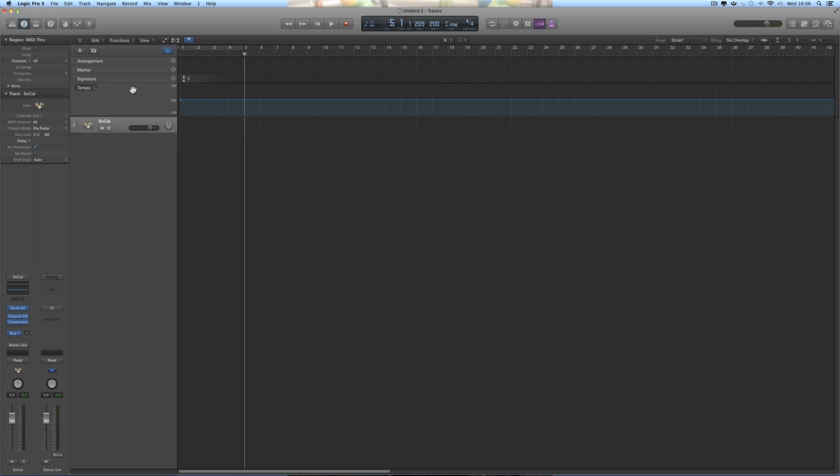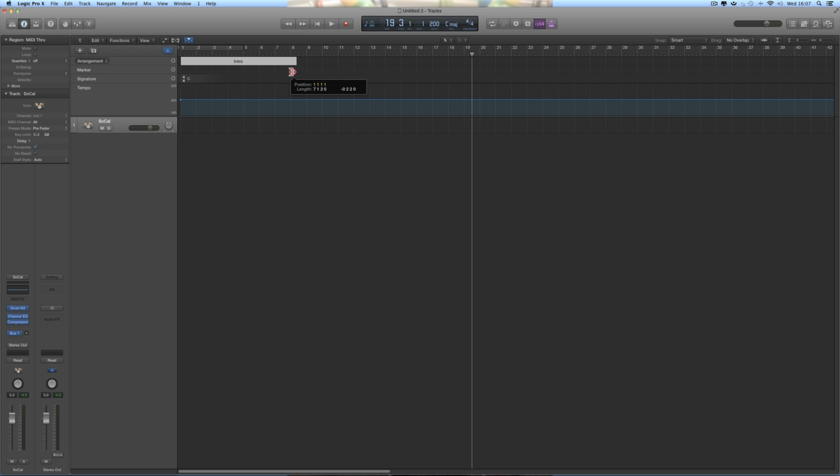So bring up the shortcut menu, and if the arrangement marker track is not at the top of this global tracks area, then the shortcut menu will say show arrangement at the top. Click it and you'll have that arrangement marker track. Okay, now when you click the plus on the arrangement marker track, it creates a default 8-bar long arrangement marker. They're always 8 bars, and there's a drop down list. You can title them intro, verse, chorus, bridge or outro.